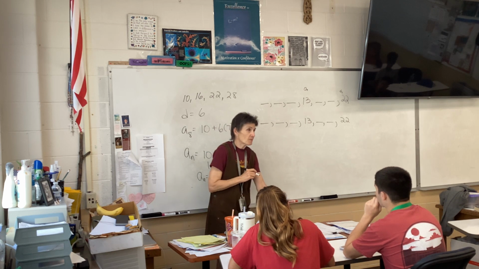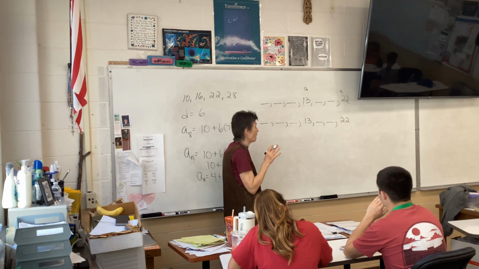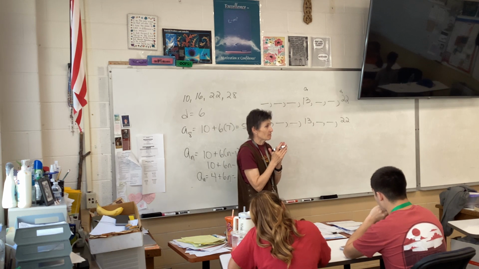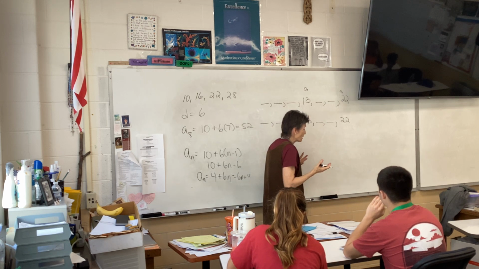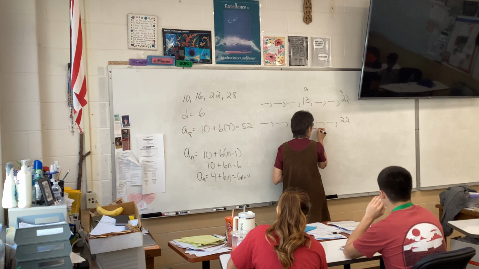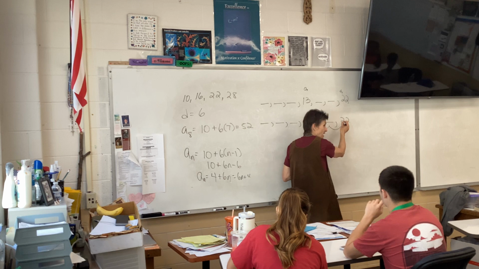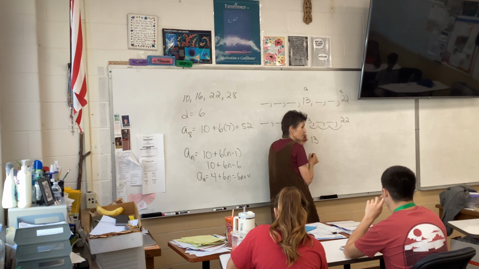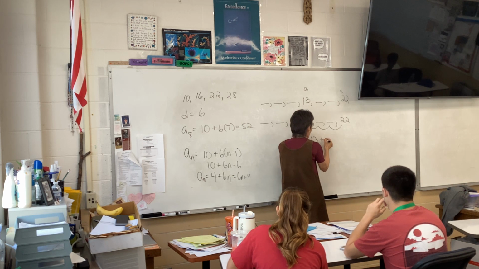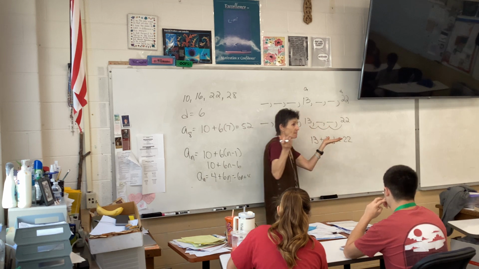Okay, now I want you to think about this for a second. There's lots of different ways you can approach this problem, but what does it mean to be arithmetic? We're adding the same number. So I don't know what it is, but I'm going to add something here to get this number, and then add it again to get this number, and then add it again to get that number. So basically, I start with 13, add 3 of that same number, 1, 2, 3, and that's supposed to end up with 22. Does that make sense to you?